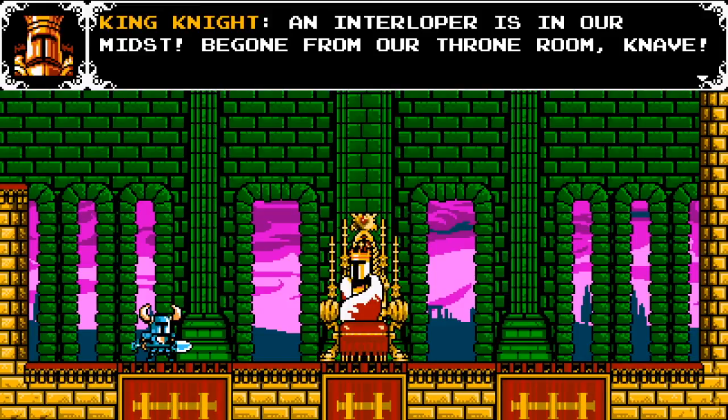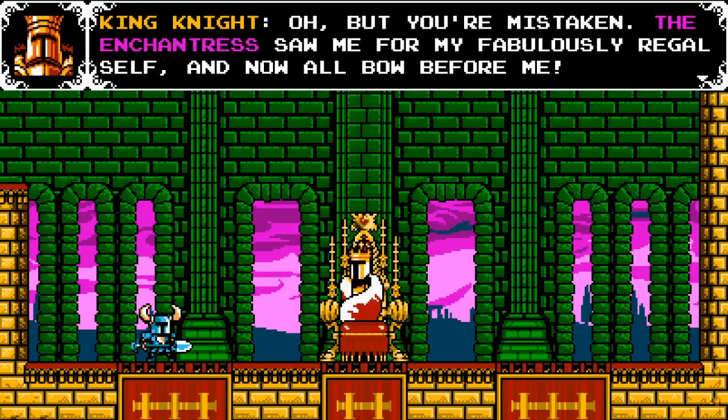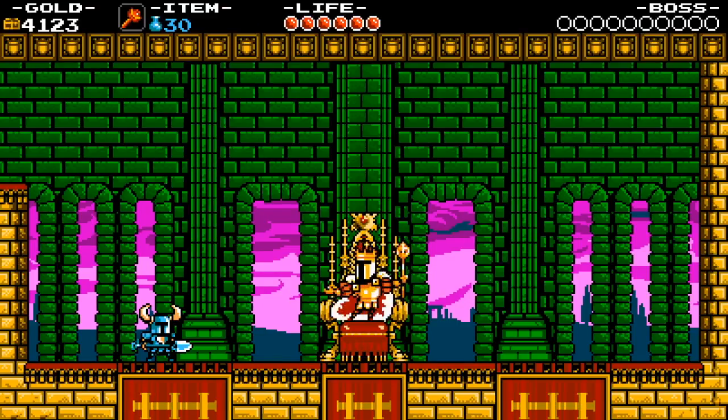And now the fight with King Knight. An interloper is in our midst. Begone from our throne room, knave. I'm no more an intruder than you. You aren't even a real king. Oh, but you're mistaken. The enchantress saw me for my fabulously regal self, and now all bow before me. You're naught but a decadent dandy. Prepare to taste justice. Shovel justice. Silence!